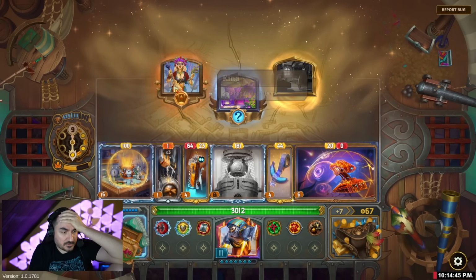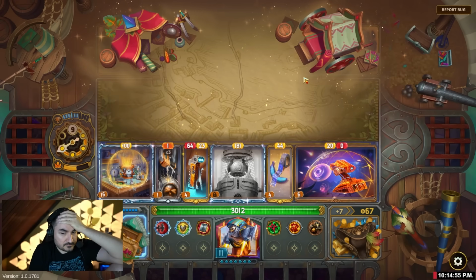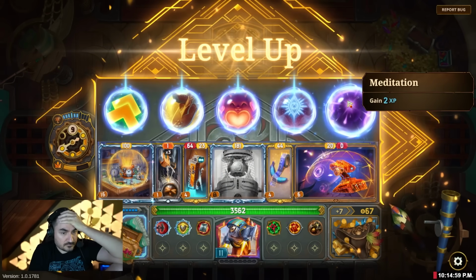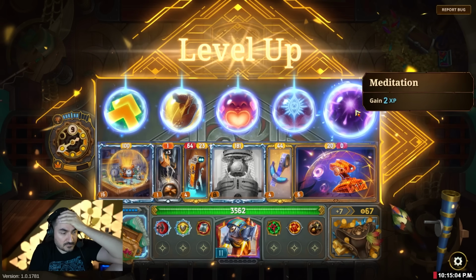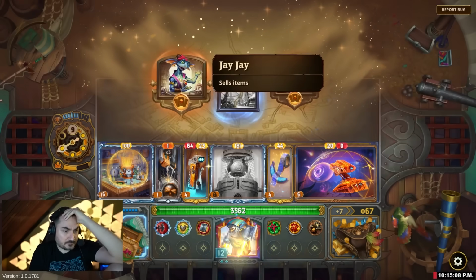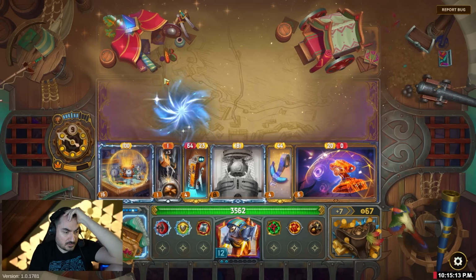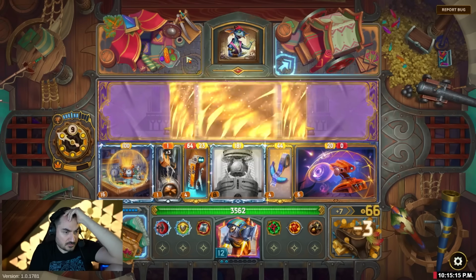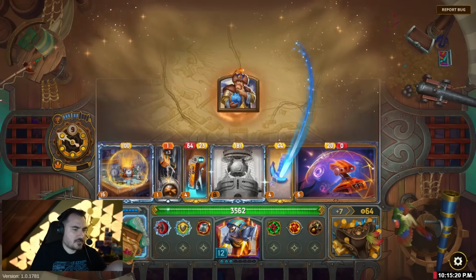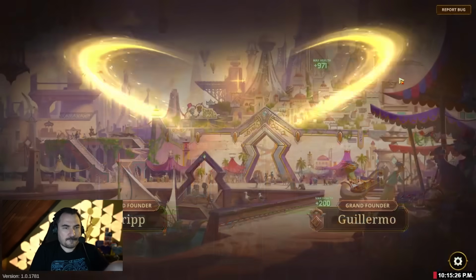Still probably worth it, but that is unfortunate. Do we go 2 XP or friend items? Let's go 2 XP here. Slow, medium. A friend. I mean, a customer. Just RNG items is probably best here. Buy, don't buy, as long as we get to hang out.